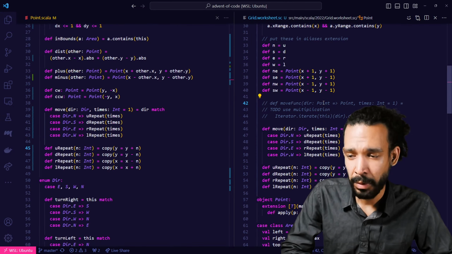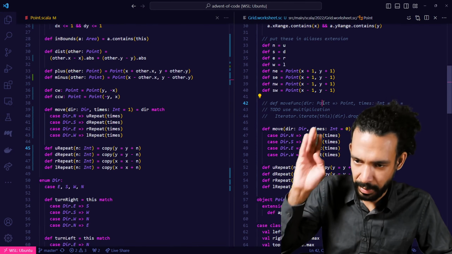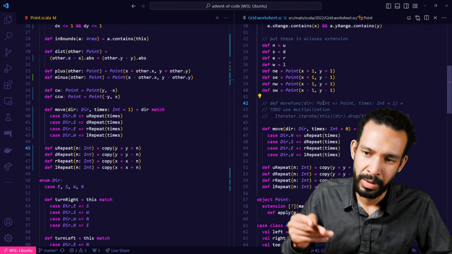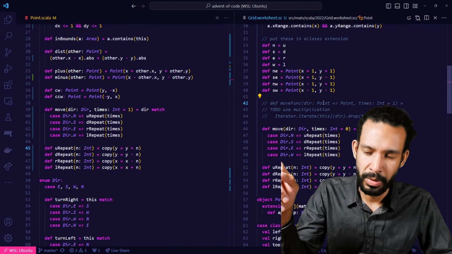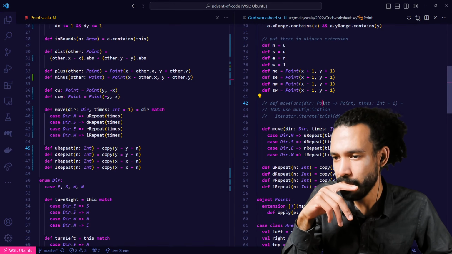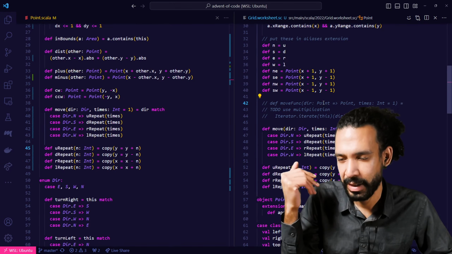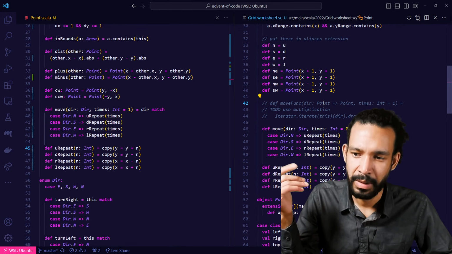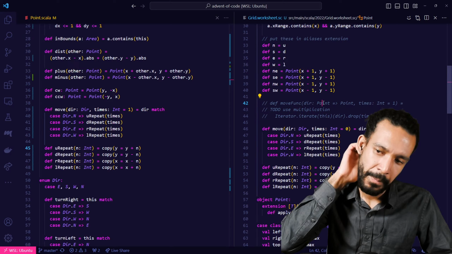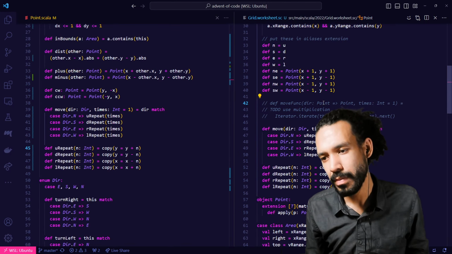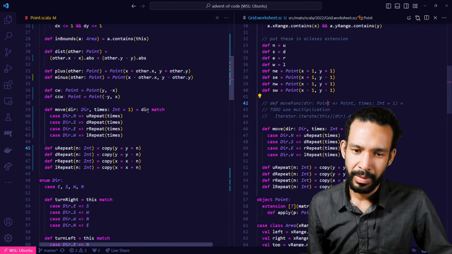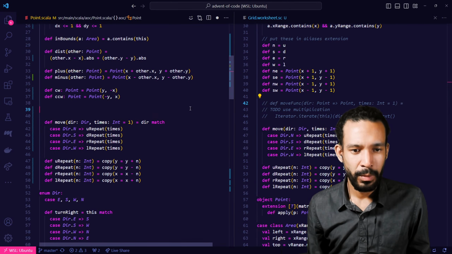But if a move is move right 3 times, and another move is move up 4 times, then you should be able to do that in one transformation, getting one point to another point without two function applications. So this is a sense where representing a function as an object is useful. But I don't think I need that quite yet.